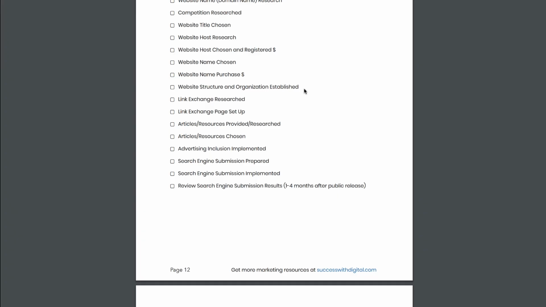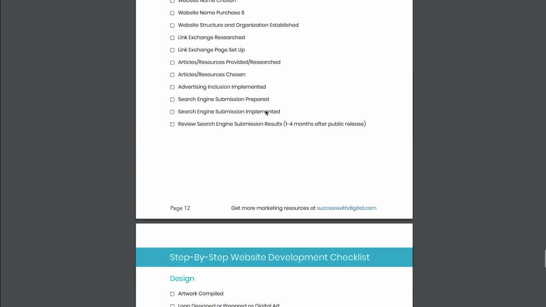There is a sitemap worksheet in the members area, so if you want to print that out and map it out, definitely do that. And then that's where you can look at what pages need to link to what, right? If you're on a services page, does that need to link out somewhere else, like a contact us page? So looking at those internal links and how that will work.